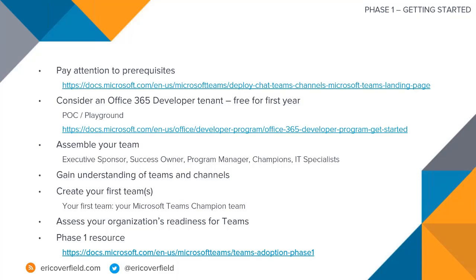Any of you could create this within 10, 20 minutes. You would have a full Office 365 tenant that would just be you, let's say. And you can start to see what this would look like. You can log into Teams, you can add a few people in, you can give them credentials, and you can start to see how this will all work. Start working with bots and connectors without touching your production tenant. So I highly recommend that.